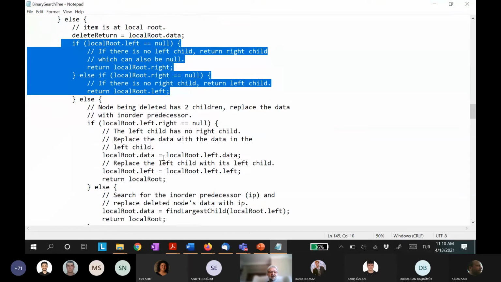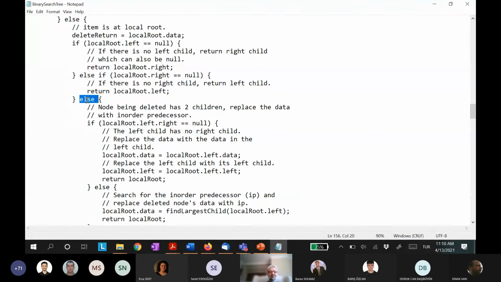And when we come to this else, we make sure that both children are available. Now we are sure that the node has two children. So we have to replace the data at the local root with its in-order predecessor.